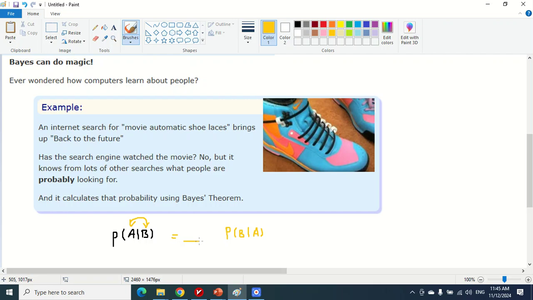So at the end of the day, we can calculate the things by multiplying the conditional probability, and we divide by the probability of B. The numerator of that expression should be their intersection. Because we have the probability of B in a condition of A, we only need to multiply that term by the probability of A.